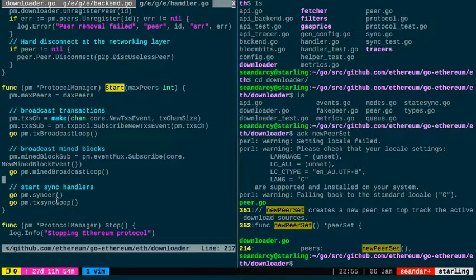So what's the syncer, do we reckon? Transactions channel. So this is whenever transactions get added to this transaction pool. It'll be listening.